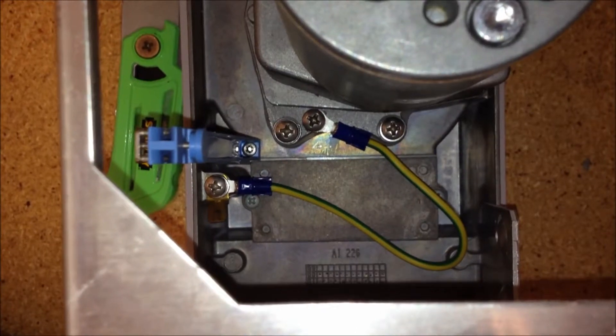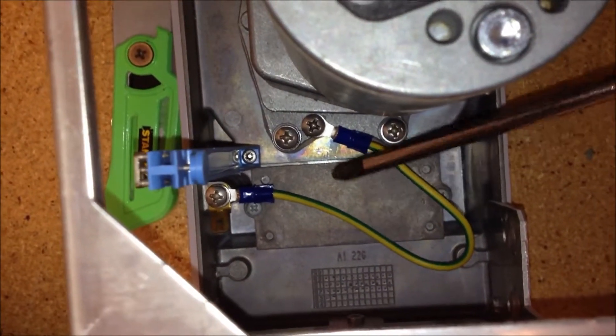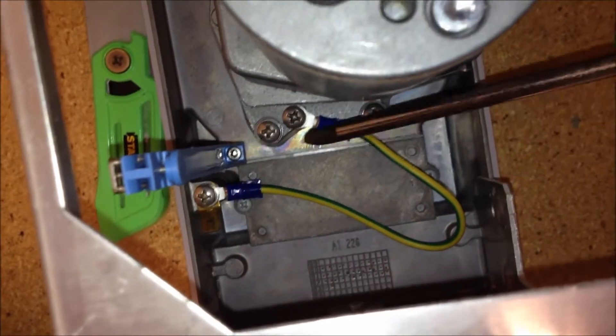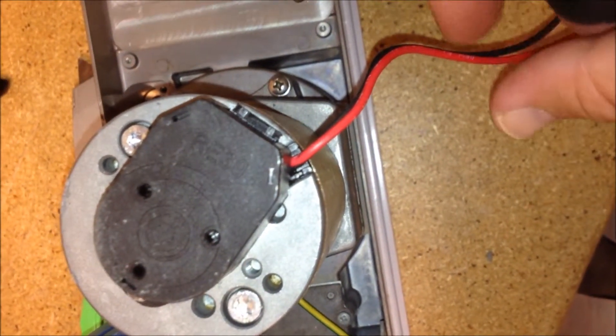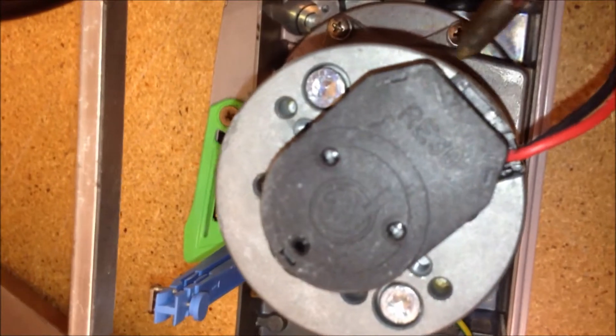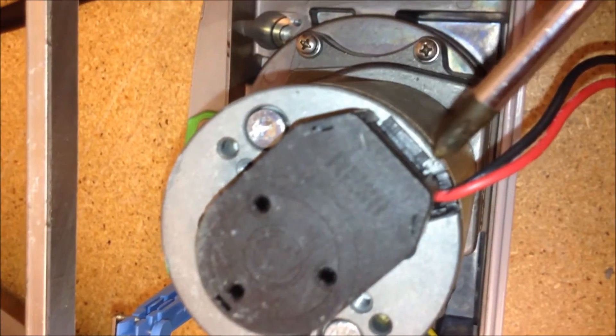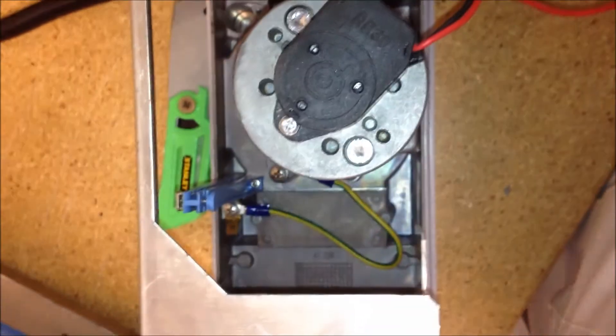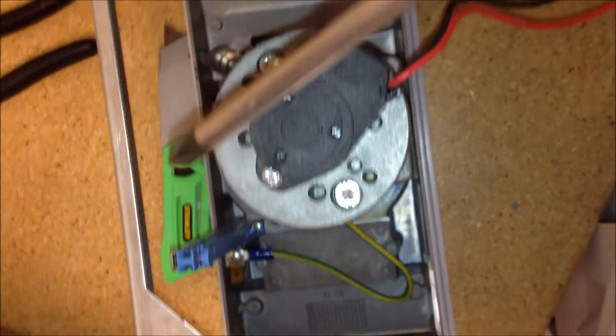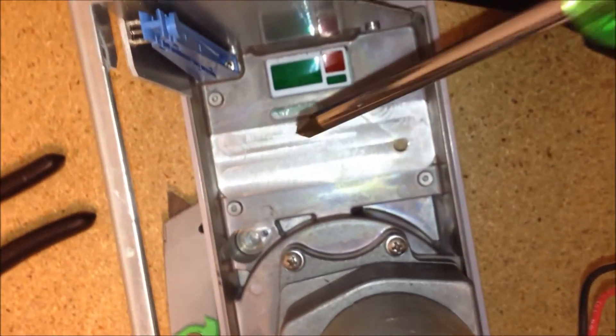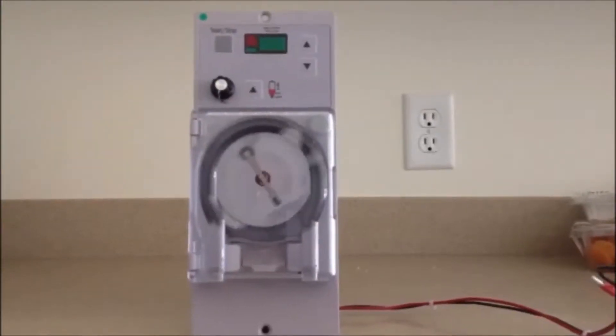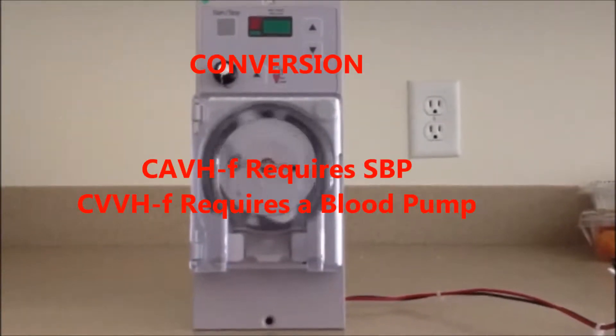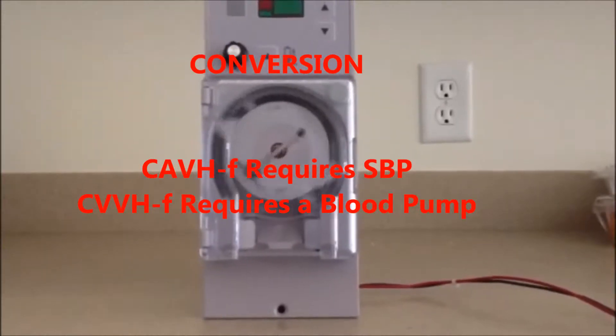The only wire that is needed and left is this set of wire, which is actually a grounding wire for the pump. On the back of it, there are two wires that support the electrical outlet and this side port where the speed control is can also be removed. It will strip the pump to the bare minimum ground and two wires. The rest can be removed, including a small ribbon that can be cut with a scissor or sharp knife. This is the final step of converting CAVHF to CVVHF.